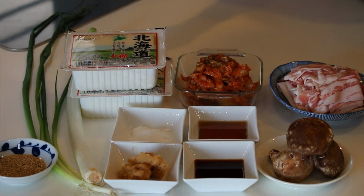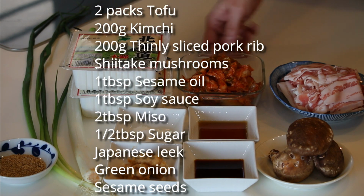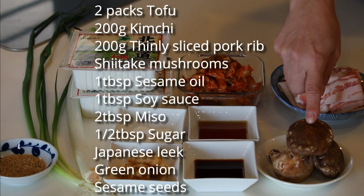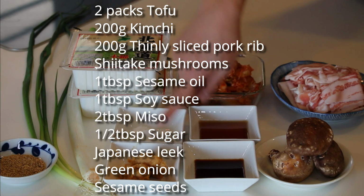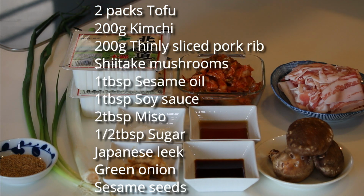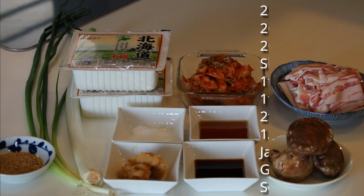Okay, let's get started. These are what you need to make 4 servings. 2 packs of tofu, 200g kimchi, 200g thinly sliced pork rib, some shiitake mushroom, I have 3 today, 1 tablespoon sesame oil, 1 tablespoon soy sauce, 2 tablespoon miso paste, half a tablespoon sugar, and Japanese leek. And these are optional, but if you like, some green onion and sesame seeds to garnish.